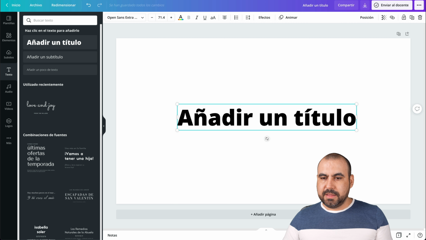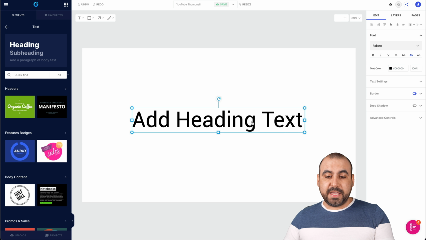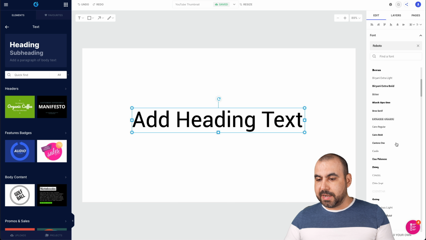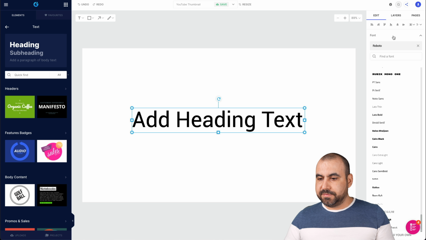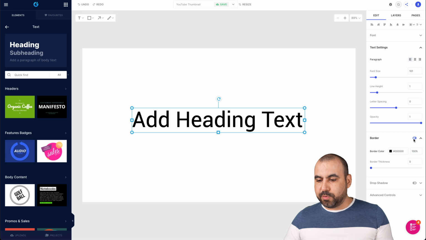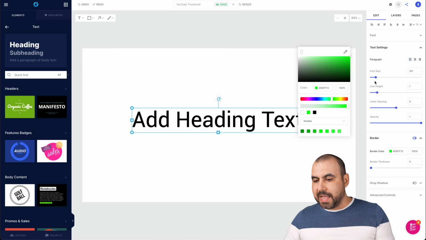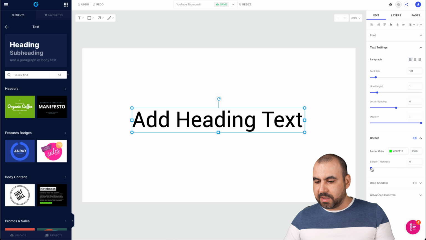Okay, and let's go into Glorify. Okay, first settings that we have for Glorify in terms of text, okay? So first off, we have the fonts available right here. A lot of fonts available. Text settings, we can set obviously the alignment, the font size, the height, letter spacing, opacity for transparency. The border, if we want to have border or not. In this case, it does have one, but we can change the color so we can actually preview it. So if we have a border, we can make it thicker and there's a border, all right?